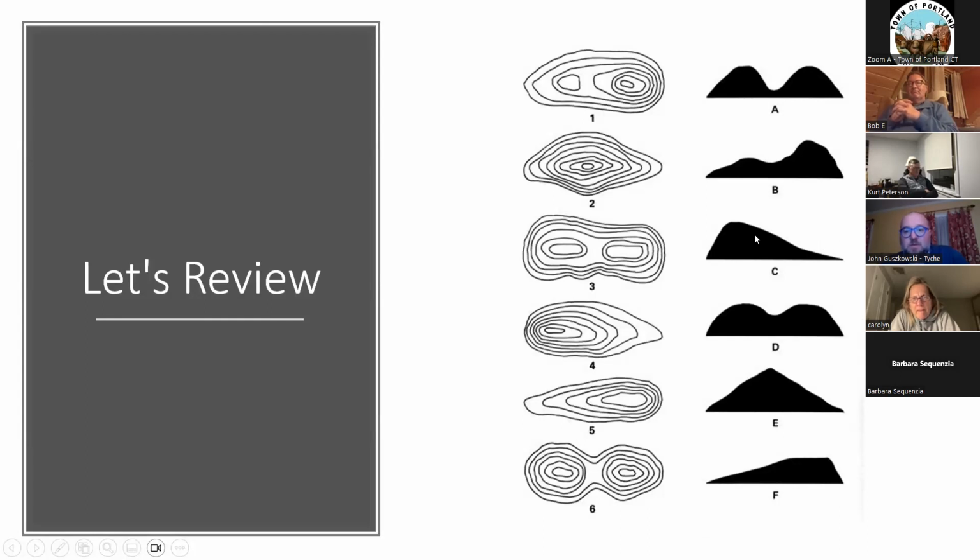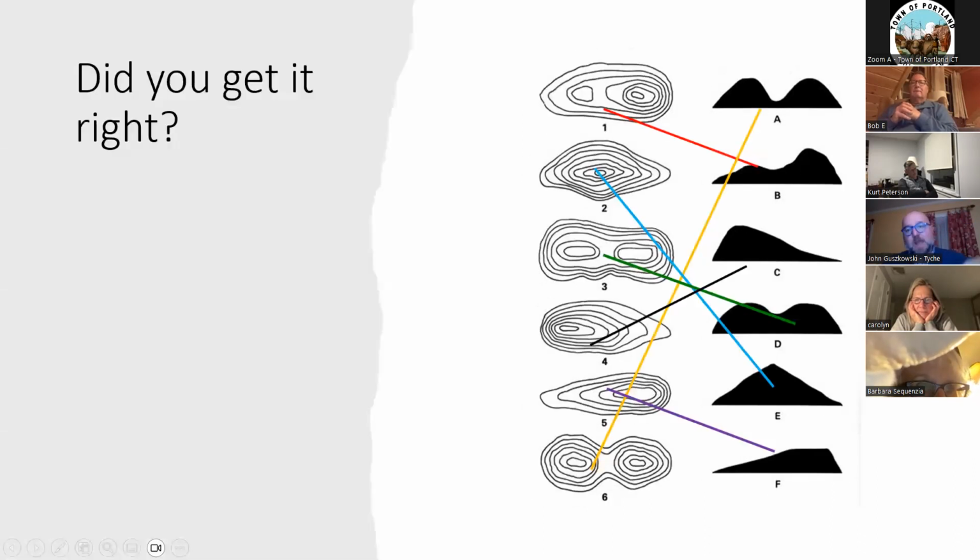And then similarly, sort of in the opposite way, C would be represented by which? That has a relatively small peak up here and then sort of a gradual attenuation, fewer lines off to the right. Correct, 4. And then the final one over here, E, is just 2. So it's a single peak in the middle, a lot of lines of contour that indicate a pretty steep slope up to the top. Good. You got it right.